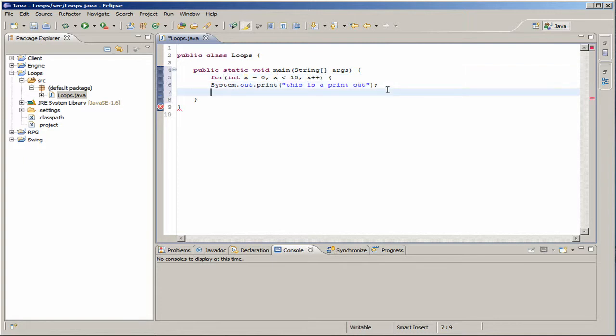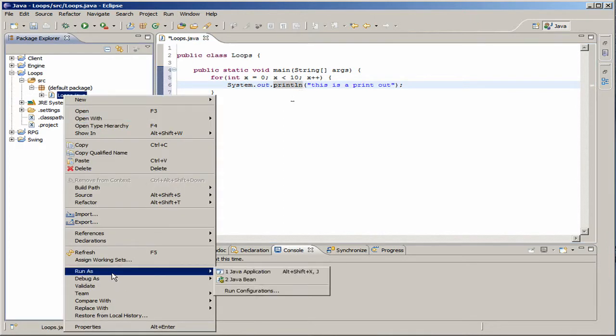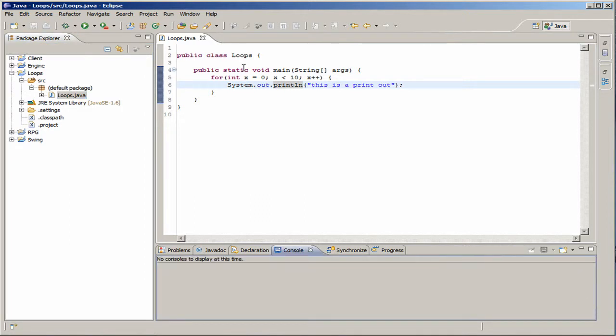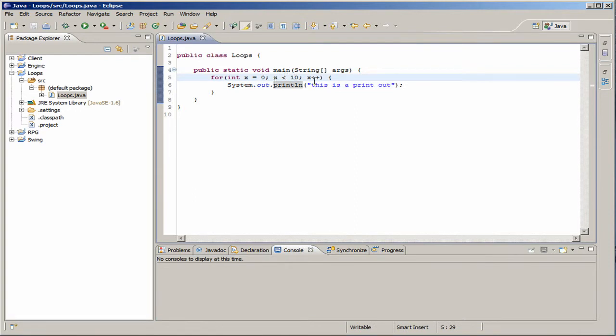We're just going to have brackets around this, System.out.println, changing print to print line. I'll go ahead and run this, and you see it has printed it out 10 times. What this is saying is create a new variable, setting it equal to 0, and while that variable, which is now 0, is less than 10, it's going to do this.